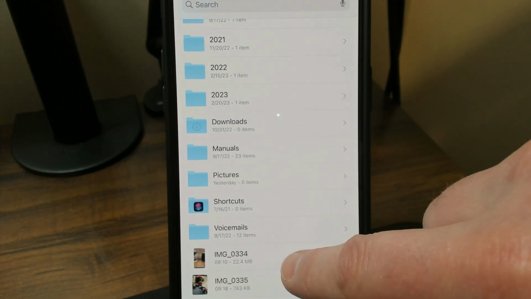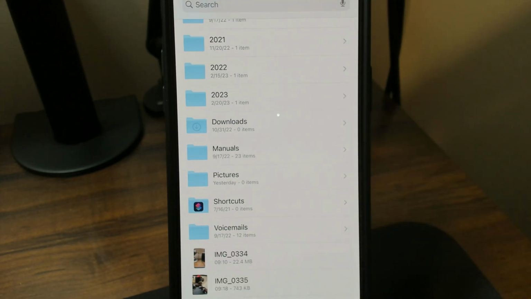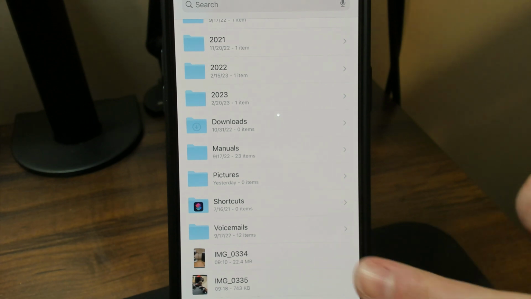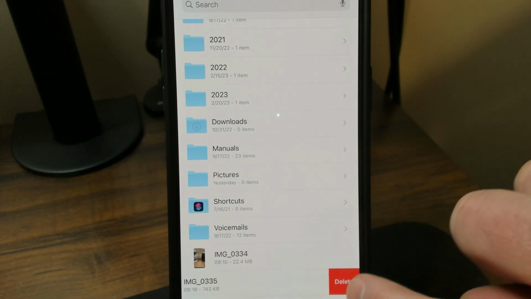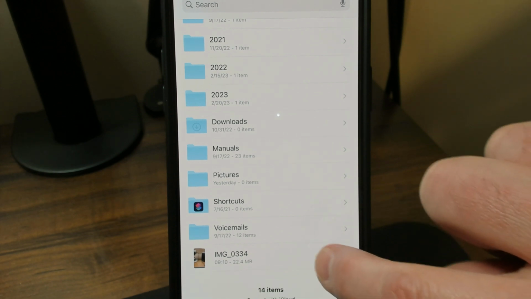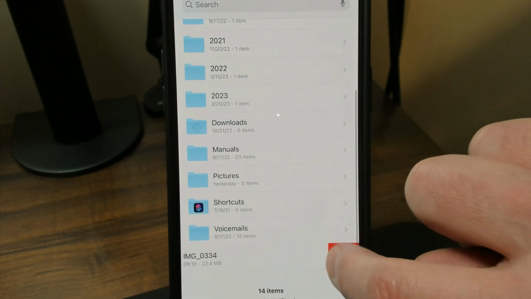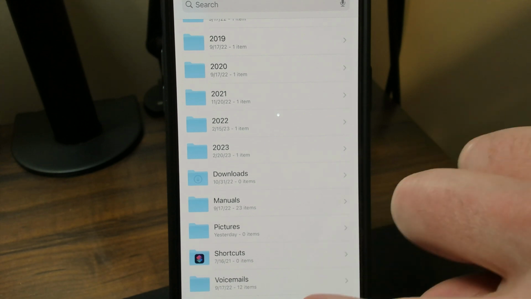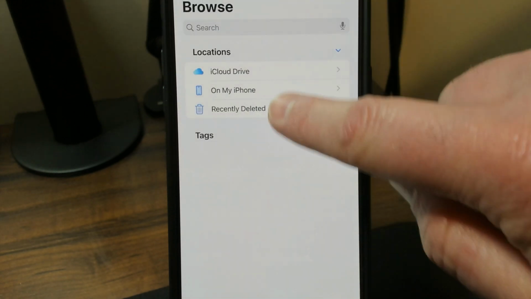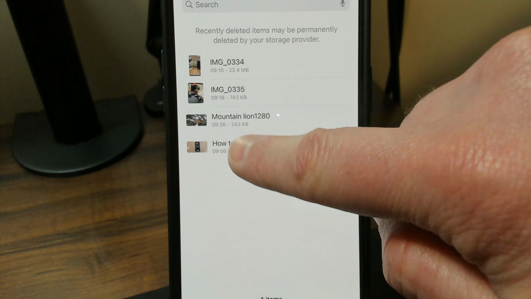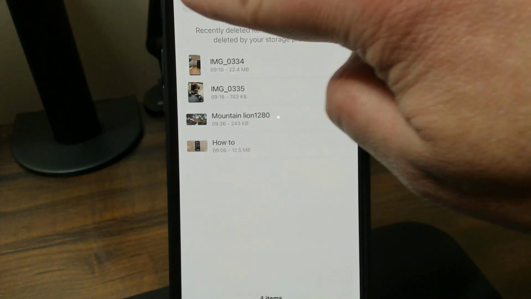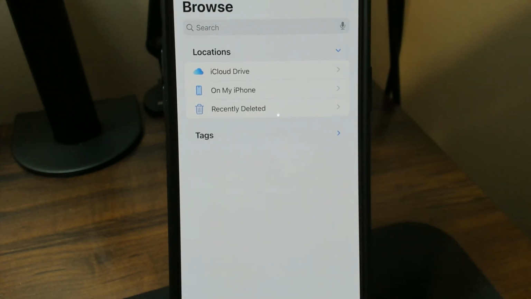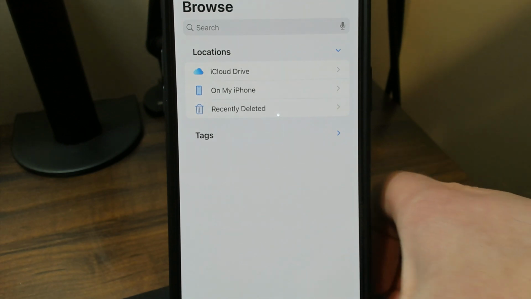But what you want to do is get rid of them because iCloud Drive shares the same space as iCloud Photos. So basically, you don't want them in there double. This is the last step. Once you're happy and you get everything moved over that you wanted into iCloud Photos, go in here and delete them. What you also want to do is go into recently deleted and remove all the stuff from in there too. Delete all of that because that also uses up your storage and space.